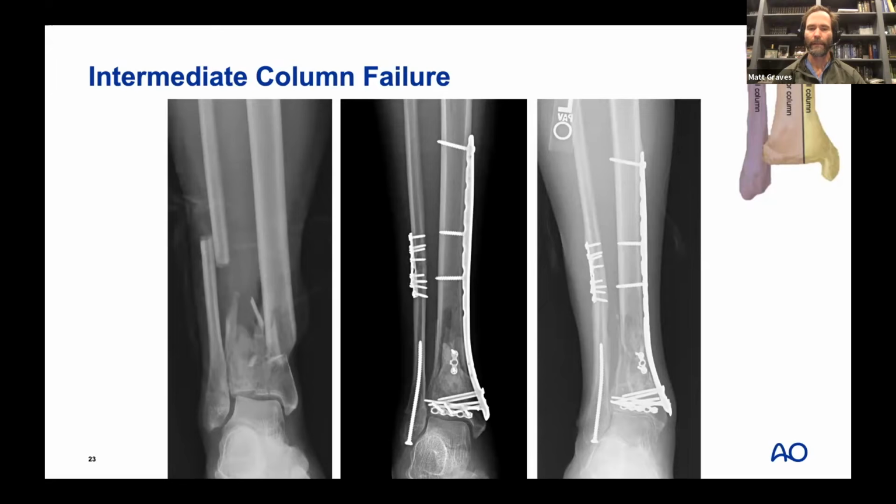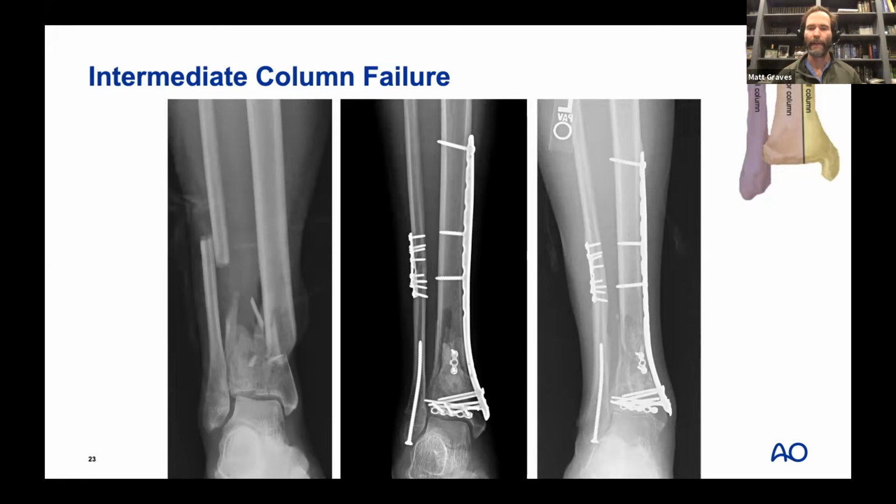But I made the decision not to place an intermediate column plate secondary to a wound that she had that I felt would be problematic for me. I don't like to place plates under open wounds, and I felt like this one was going to be problematic. And so I put a mini fragment plate on the anterior portion of the tibia and the intermediate column anteriorly. I put antibiotic cement in. I went back in and grafted her. At the grafting procedure, I did not plate the intermediate column. I regret that. You can see she's starting to drift, right?